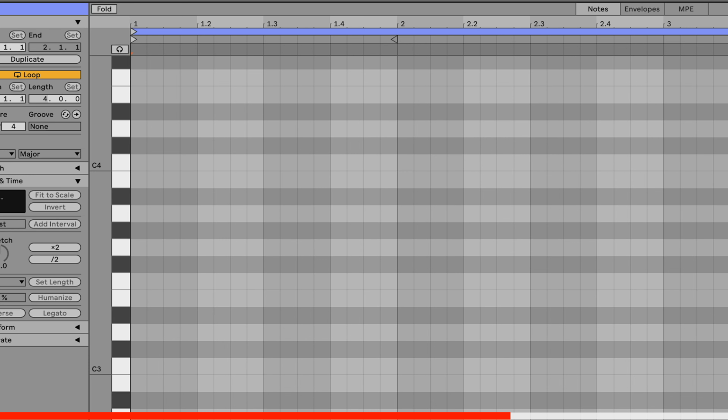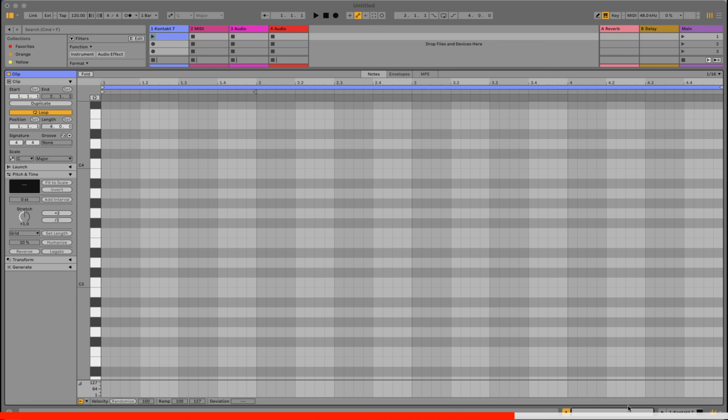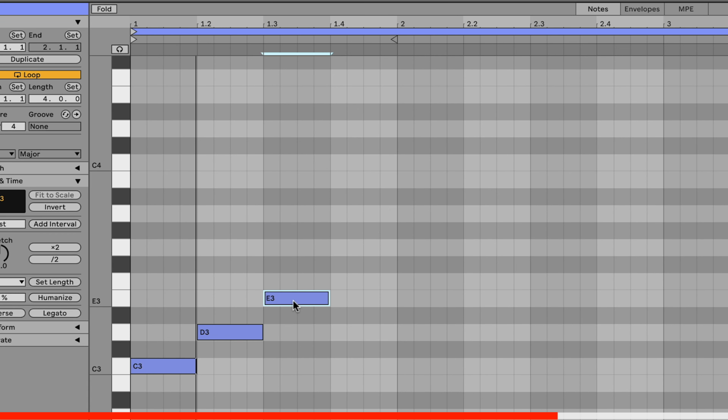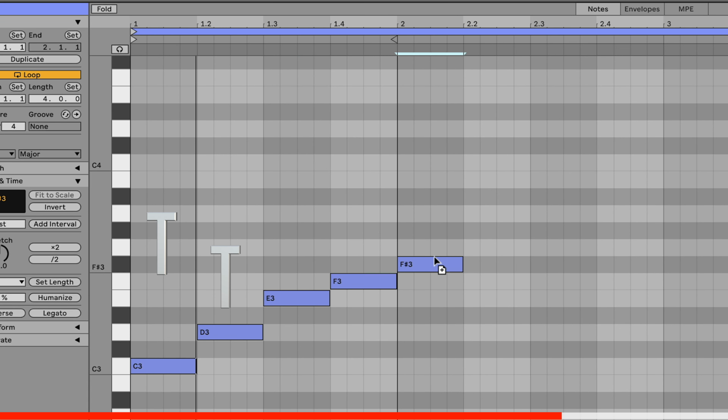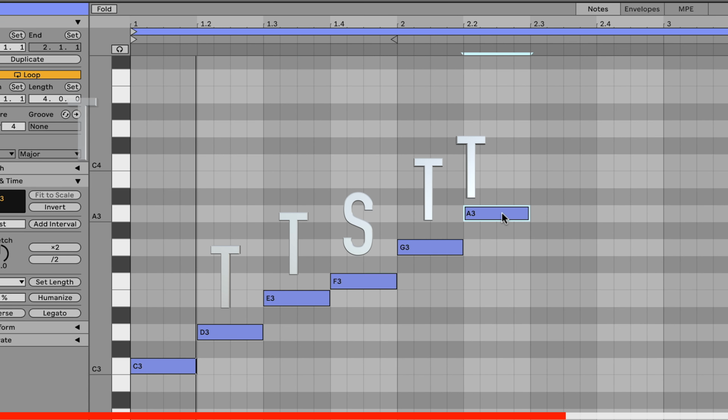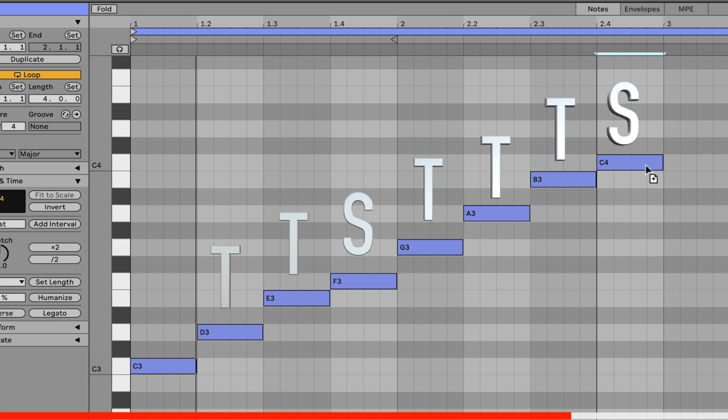Now, what I'm going to show you is a direct comparison between the major scale sound and the minor scale sound. So for this example, I'm going to be playing the C major scale, and then I'm going to get that C major scale, and instead of applying that tone, tone, semitone, tone, tone, tone, semitone, so that major scale formula, I'm actually going to apply the minor scale formula, still starting from C. So we're going to have a listen to C major scale versus the C minor scale. And this is how they sound.